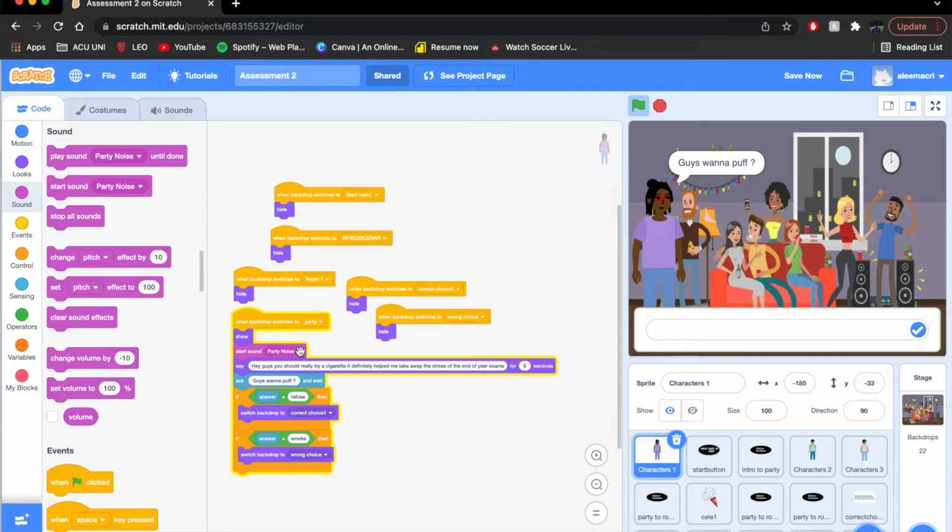After that, you've selected that. You can give your sprite to say something. So we set our brief description. Then we have the initial question, "Hey guys, do you want to smoke the cigarette?" Being a choice game, as we described on the previous intro scenario screen, gives us two options. We can either refuse or smoke it. Okay, so we'll try and be bad and we'll smoke it. You can see if I'm going to smoke it, it's going to select to the wrong choice screen. If we just select the correct answer, it's going to go to the correct choice backdrop.